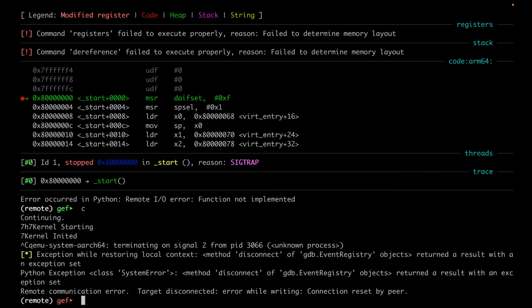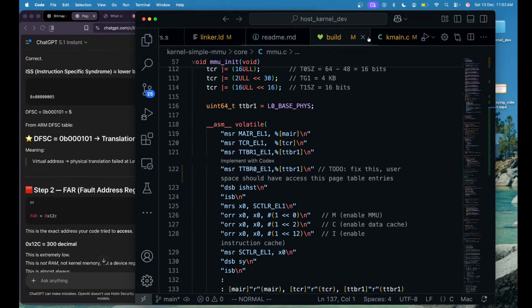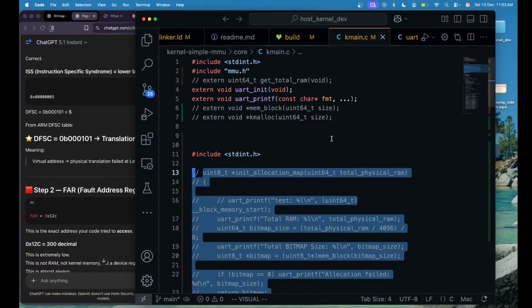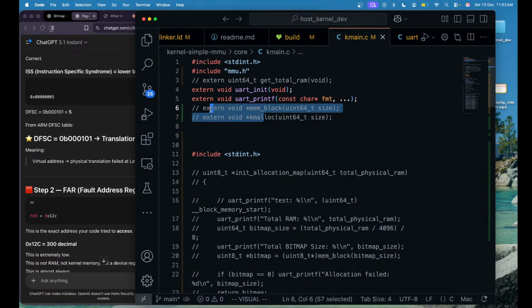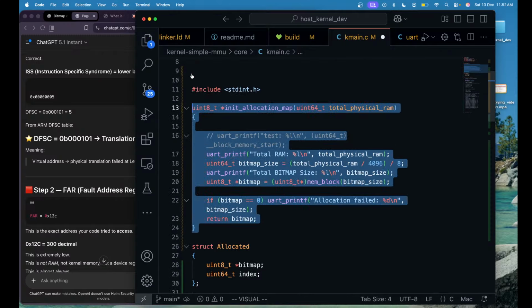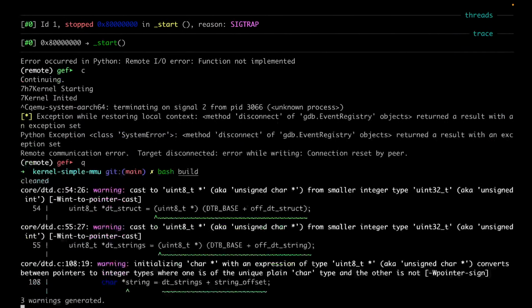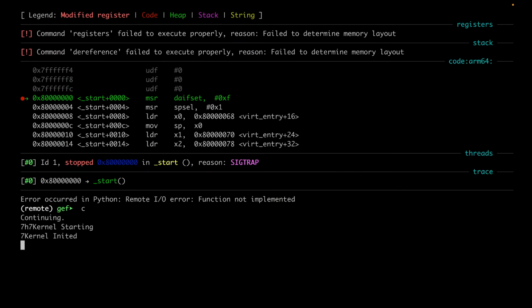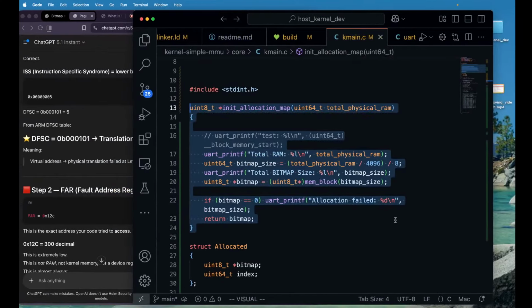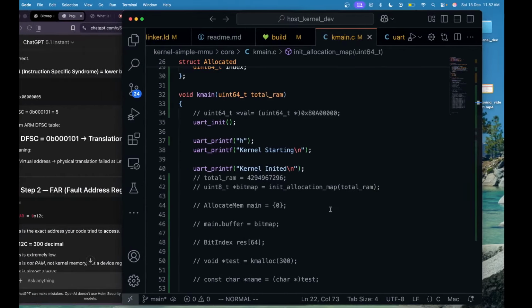Now it worked. Maybe because I didn't link it in the K-main. Let's just link it here. It works. So is that the true issue? Because I didn't change anything else.